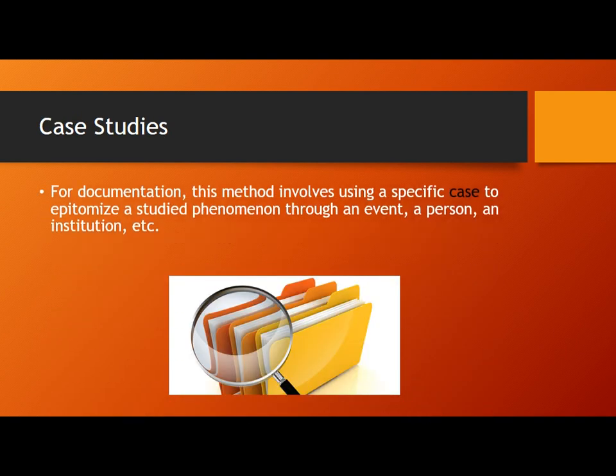Okay, case studies. Well, for documentation, this method involves using a specific case to epitomize a studied phenomenon through a particular event, a person, an institution. We're kind of, again, epitomizing what we're trying to study through a specific case. Now, that doesn't mean that when you're writing everything up, you can't bring in other cases. It's just you have like a chief case that you're tracking in your documentation, and you're trying to create a sense in the reader of what these patterns look like through looking at one person or one event or one institution rather than a multitude, but you can interject at different times collateral information you have as well. So it's not mutually exclusive.